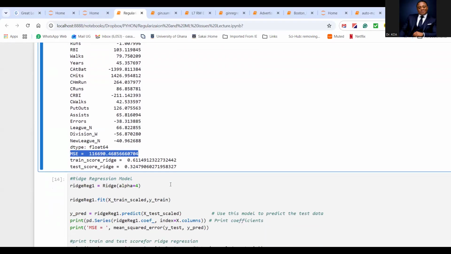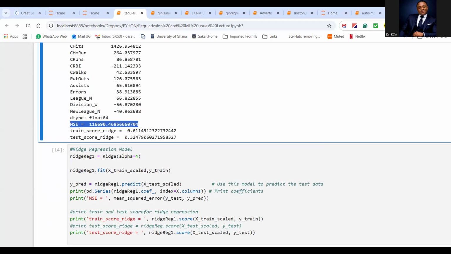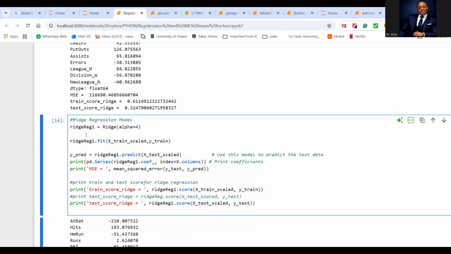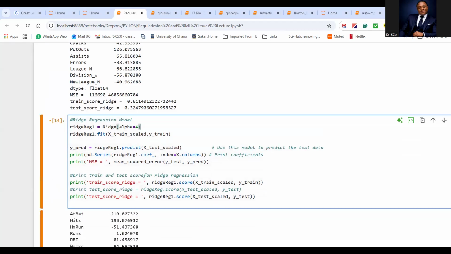An arbitrary regression model. Why do I say arbitrary? Arbitrary because we are not going to select the tuning parameter, the alpha. Remember I told you that when we come to the software, it's not called lambda, it's called alpha. So I'm just choosing an arbitrary alpha, which is 4. So I'm going to run the ridge regression here. The same thing.